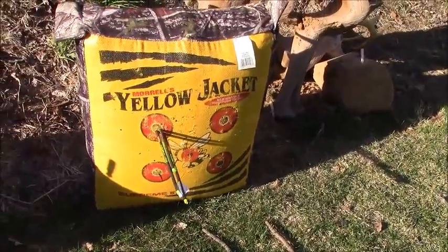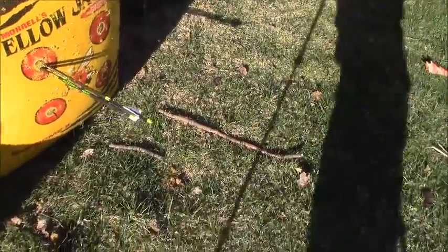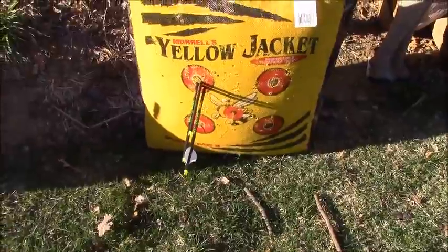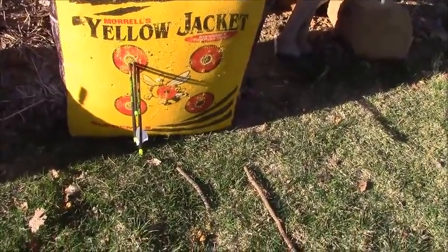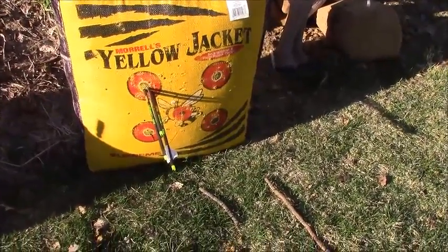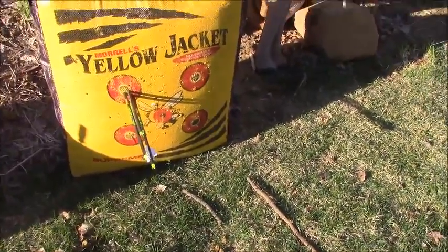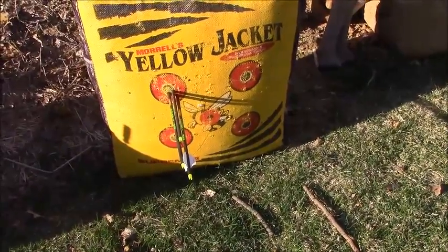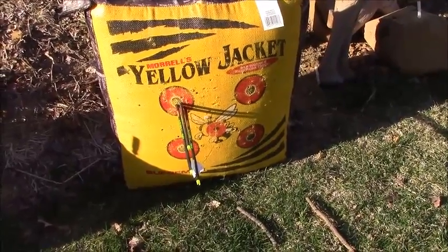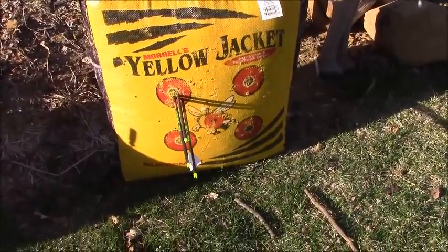There you have it — that is the 20-yard results after the half-twist out of the control cable and another half into the left yoke and half into the right. That's about a one-inch group, maybe a little bit more, with two bare shafts and a fletched arrow. I'll take that, especially if you're just getting used to this bow. That's at twenty yards — you can be done tuning now. I might move back to thirty and really fine-tune things if need be, but you can be done after bare shaft tuning at twenty.